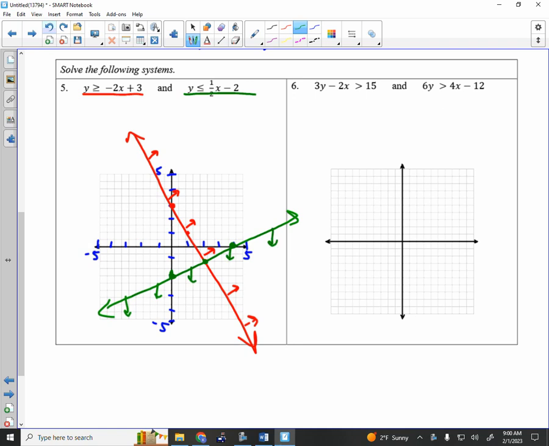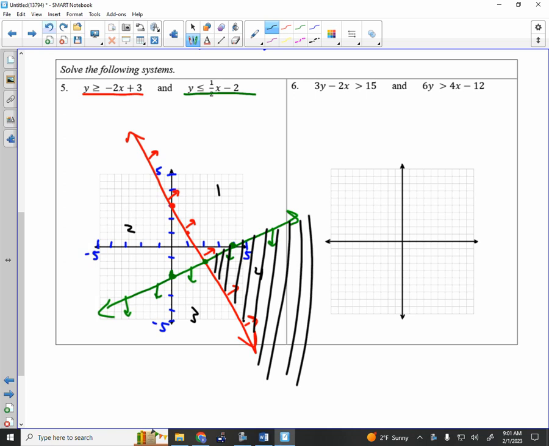Notice how this whole area is divided up into 4 regions at this point. 1, 2, 3, and 4. Can somebody tell me which is the region that I shade all together? It is 4 because that's where both regions are coming together. There you have it. So that would be your final shading. You could shade light and shade light, look at the overlap and shade dark there if you want. I don't think we really need to do the last one. I think that you understand what's going on.